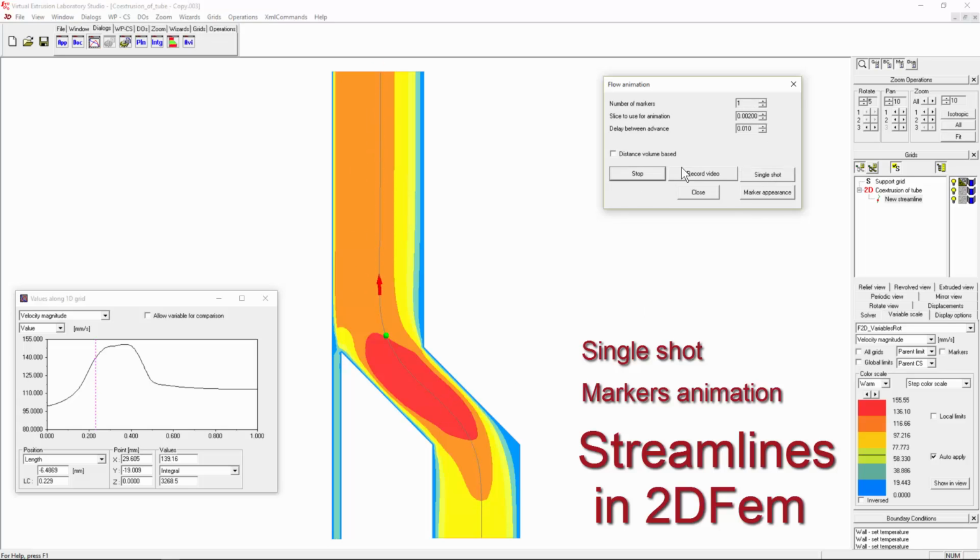I want to do more of them. So if I just say 5, I can say animate, and now I see 5 of them, and once they're gone, they reappear at the entrance. Now again, during the animation, I can just slow them down. And also, there is a small delay between advance, so you can just make that delay very small to make it look more smoothly. Here I'd like to warn you about one important thing.